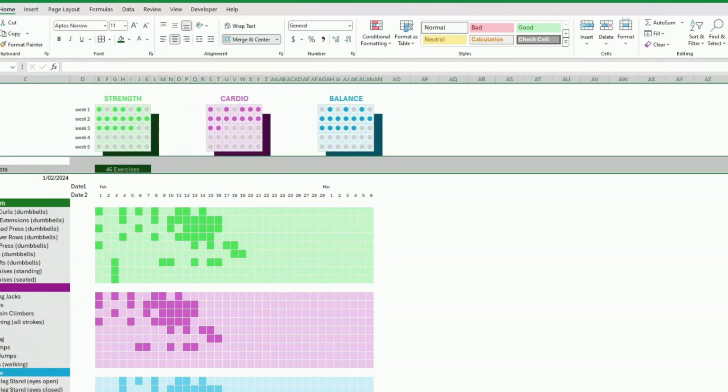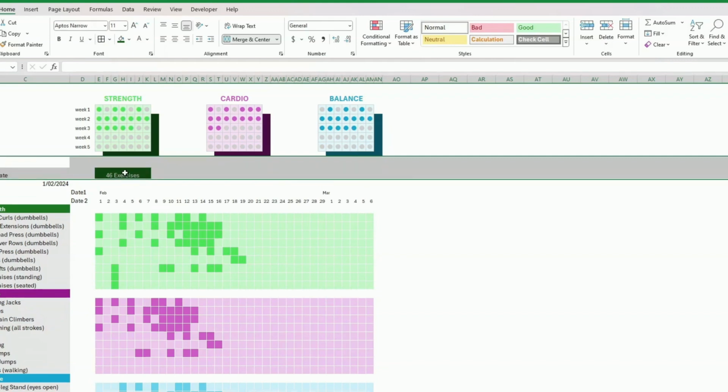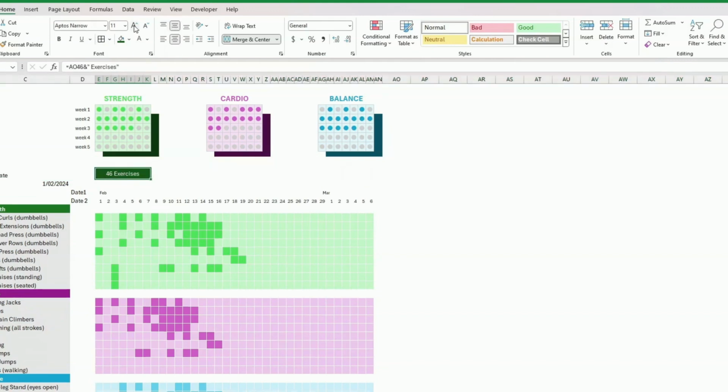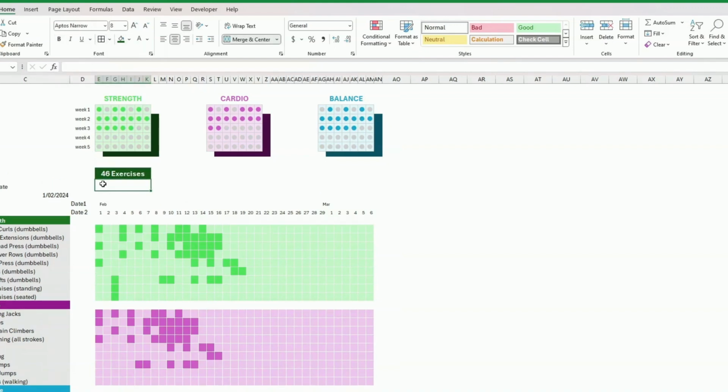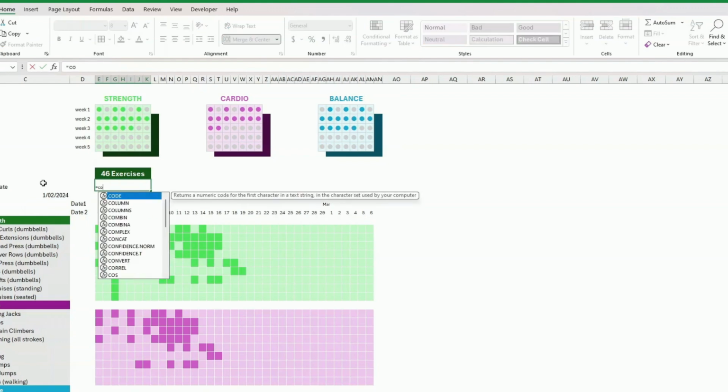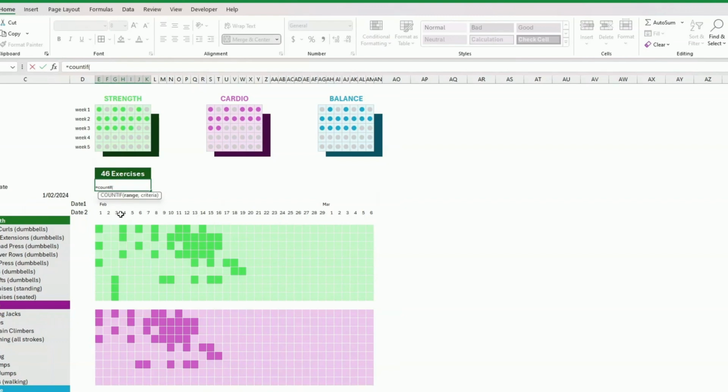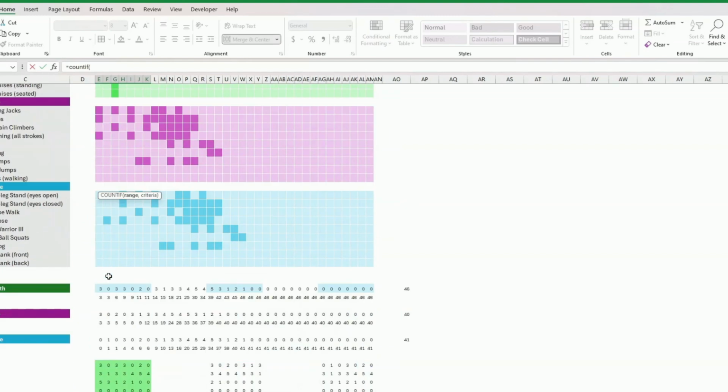I'm going to put those a little bit bigger. I'm going to center this, maybe put a stronger font. What about the bold? Yes. Okay, so now what do I want to add? I want to add how many days I've been exercising here for this in total. So I'm just going to do a COUNTIF. I'm going to count the days if they were above 0.